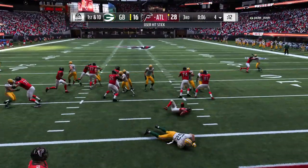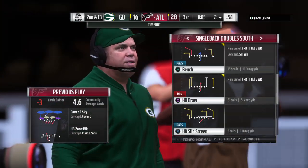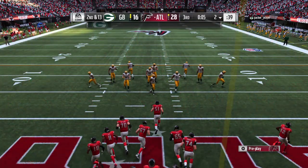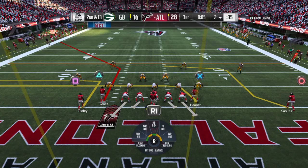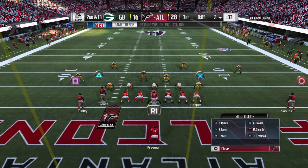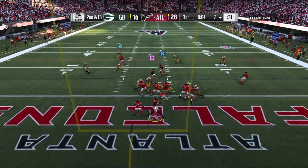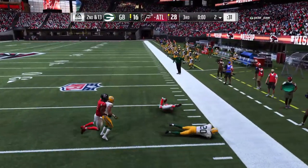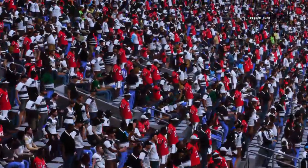The drive will start with a carry by Devontae Freeman. And now a timeout coming from the defensive side for the Packers. It's just their first, so 2 remaining as they burn one here in this third quarter. A 3-yard loss to start the drive. They'll look to make that up and then some on 2nd and 13. Now Ryan back into his end zone. Throw right side, caught by Ridley. And they'll get him down up past the 15.